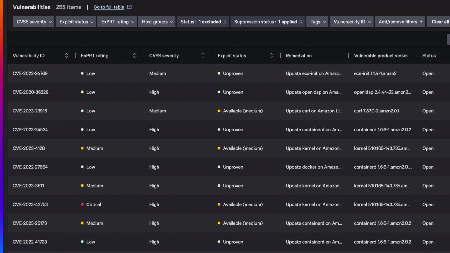Now, any published vulnerability is associated with a CVE, and each CVE has a severity score. How do they come up with those scores? It has to do with maybe the potential impact that exploiting that vulnerability would have. But it doesn't consider context. And by context, we're talking about whether there are misconfigurations, whether it's internet connected, and whether there are published attacks against that particular vulnerability. And we use that information to reassess the risk of that vulnerability in your environment. We call that the expert AI rating that you can see in the second column.